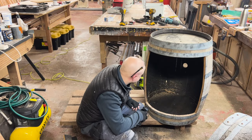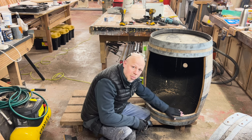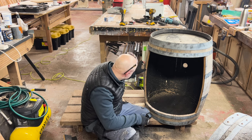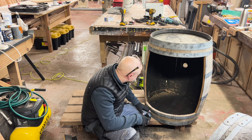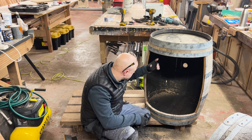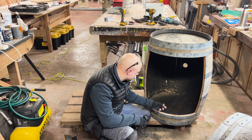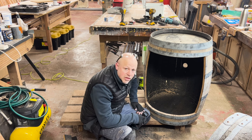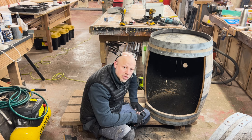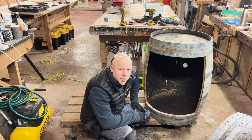There we go, one cabinet. So, need to tidy up all these edges, grind this down, put a shelf in, some lighting. I'll need to get rid of some of this charring and put some varnish on the inside to seal it. But it's looking pretty good.